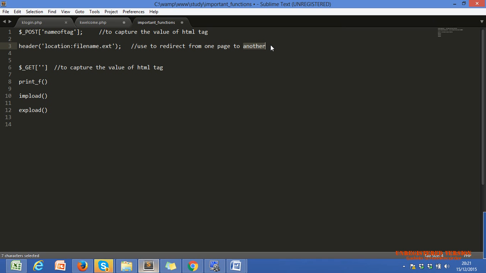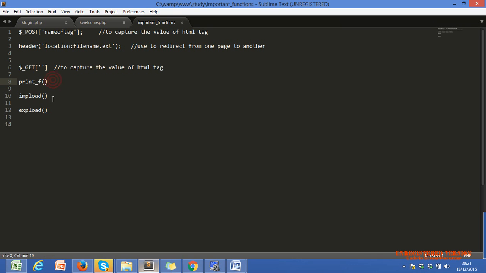Okay, just give me information about these three also. Not all the functions, but you have to write information on some important functions.